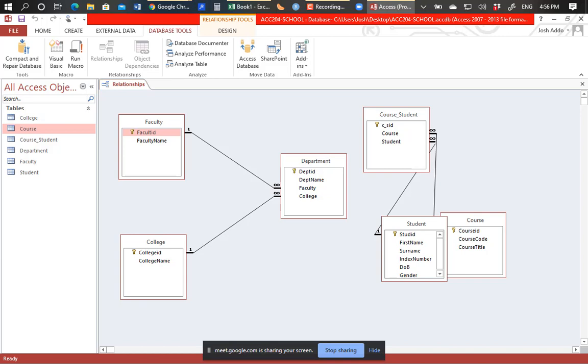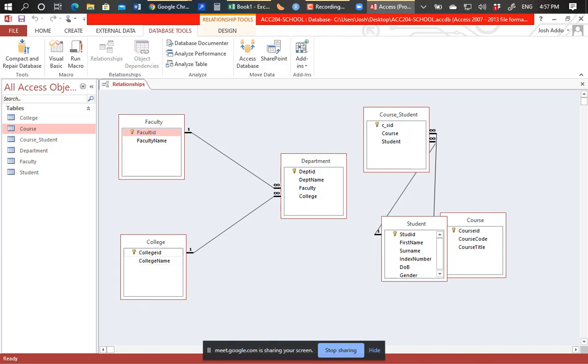If I am feeding the faculty table, for example, typing all my faculties, is that where I will want to know, okay, this faculty I have typed, which college is it linked with?